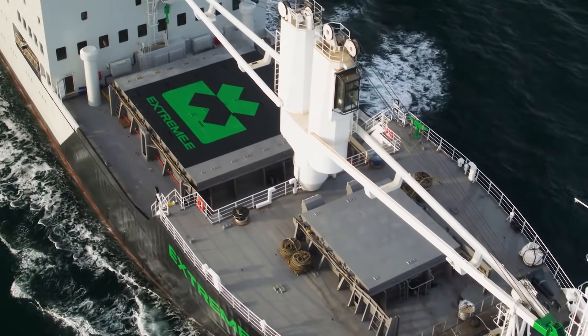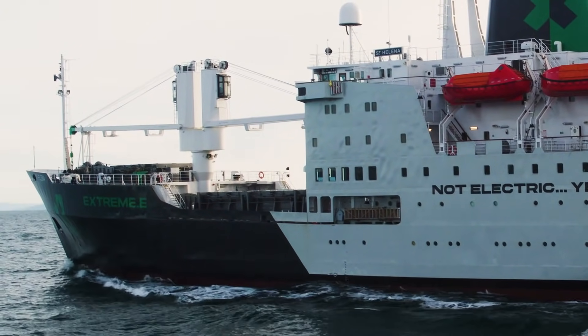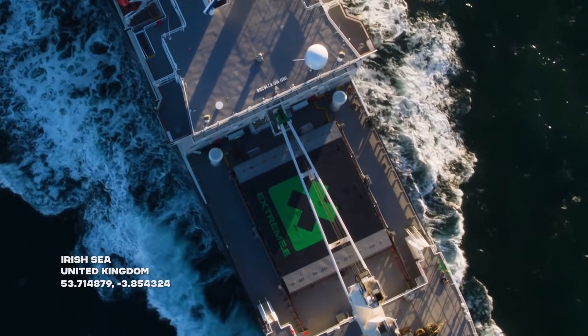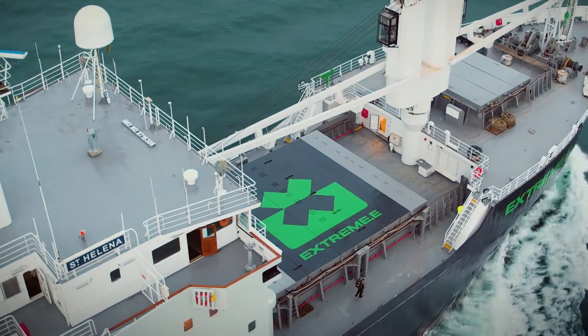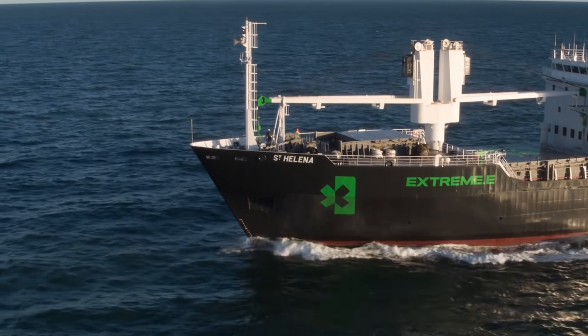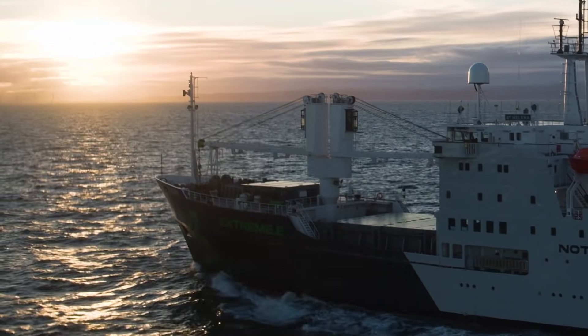With the engineering works finished, it was time for the ship to complete sea trials in order to check that all systems were ready to go. Currently we're doing our sea trials out in the Irish Sea, not too far away from Liverpool. The idea of sea trials is to test the machinery, certainly with the main engines, and checking that everything's ship-shape and ready to go to sea to start our world series — our world cruise as we call it. During the sea trials we've experienced some quite rough weather yesterday in particular, and she handles it great, so it should be the perfect ship to take around the world.